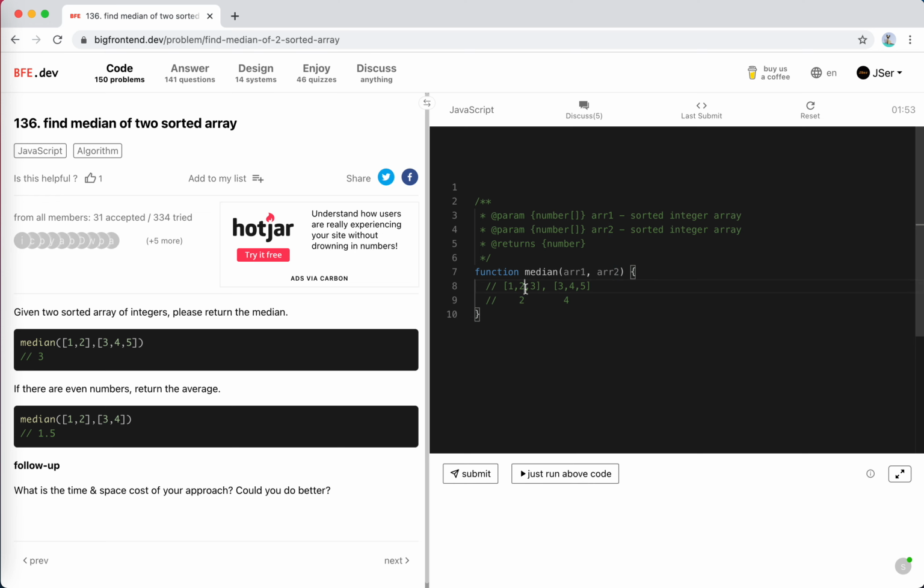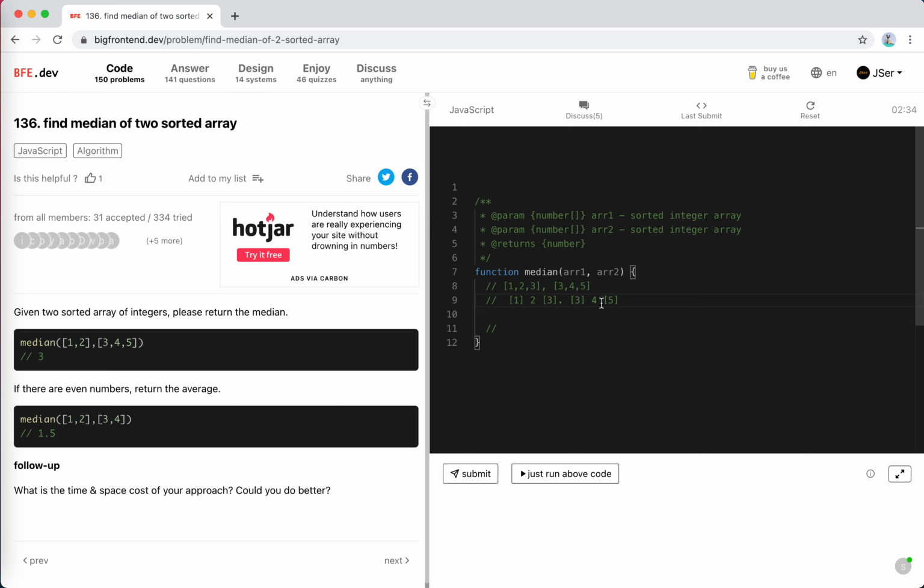If we get the median and cut the array into halves, like something like 1, 2, 3, and 3, 4, 5, there might be more numbers here, here, here, here, right? Okay, now the array becomes 4 parts. If the median of the first array is 2, and the second is 2, then we are sure to say that the median of the whole array is 2, right? That is a simple case.